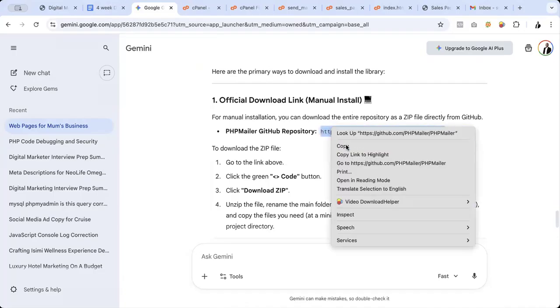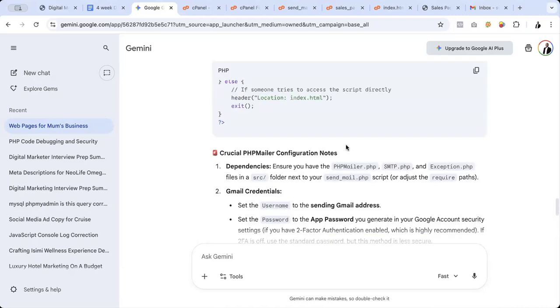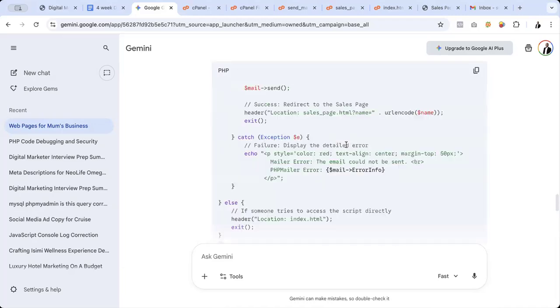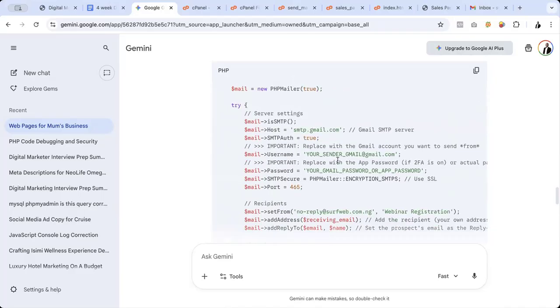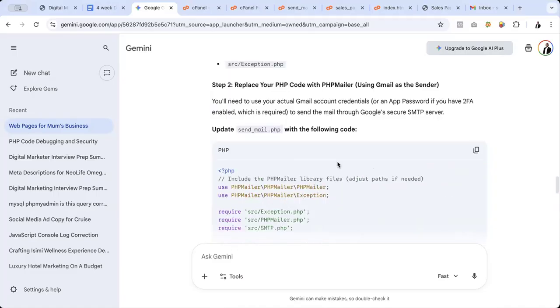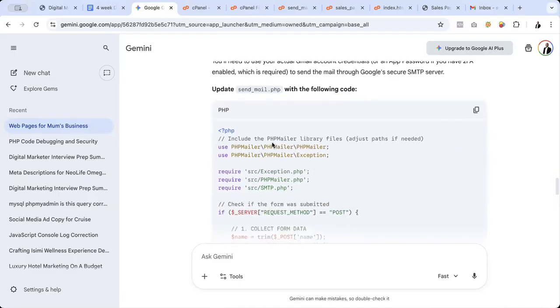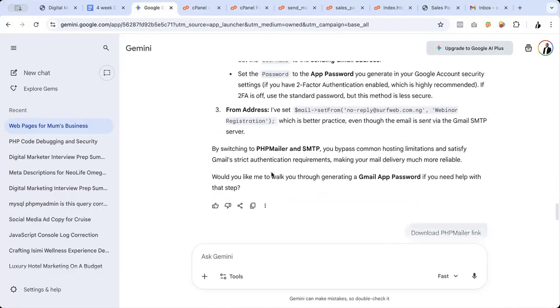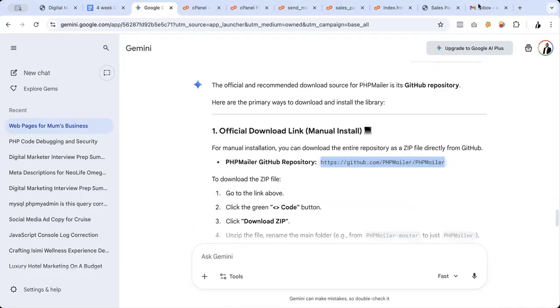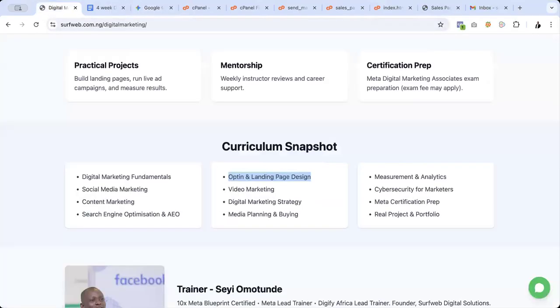So why am I downloading this? Normally, sometimes it just works, but so that our email will not be failing, that's why it's telling us to do this. So these are the only three things I will need. 1, 2, 3. So that it will work with this 1, 2, 3. But we can only get it inside this document. So I will go here now. Which one do I want to close? I don't usually like opening plenty.